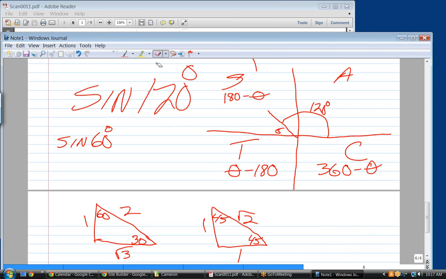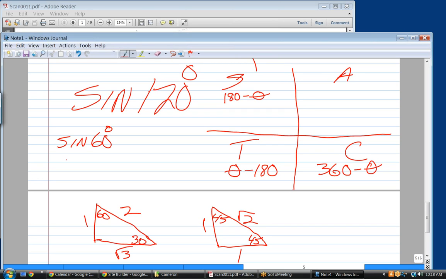Not just the triangles. You have to memorize these two triangles, but you also have to memorize this diagram here. You don't need to memorize that part, but you need to memorize what you use to convert a second quadrant angle to a first quadrant angle, and what you use to convert a third quadrant. In other words, what's the sine of 210 equal to? It's the equivalent of the sine of what first quadrant angle? That should be 30 degrees. Right. In other words, you plug in 210 for theta. 210 minus 180 is 30.